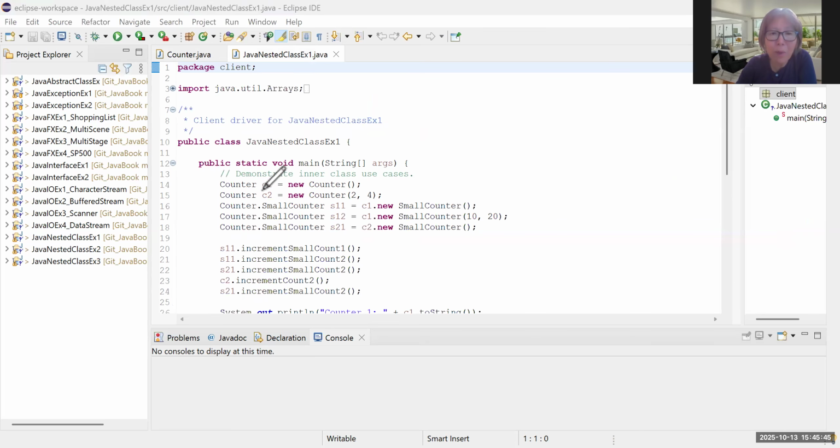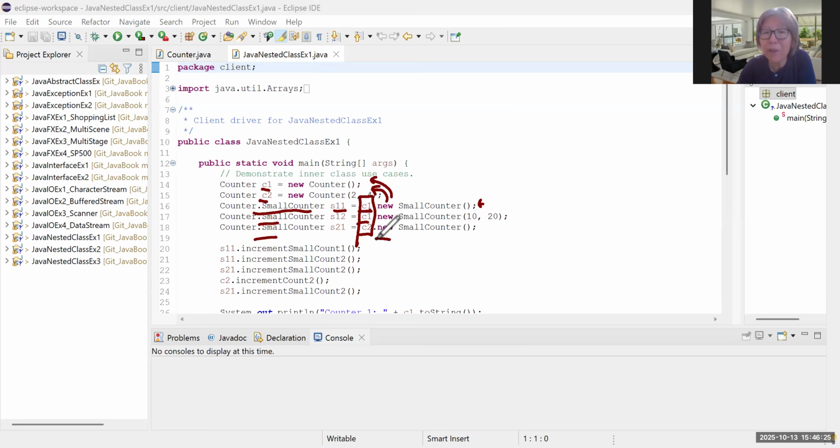Okay. And here we create two objects of the outer class. And if we take a look, here S11 is the non-static nested class. So here we create three non-static nested class objects with the corresponding constructor. So be careful when you call the constructor, as you see we associate them with the respective objects.